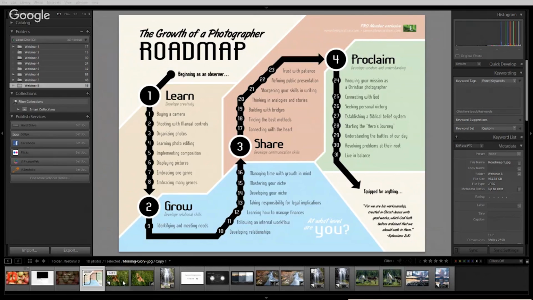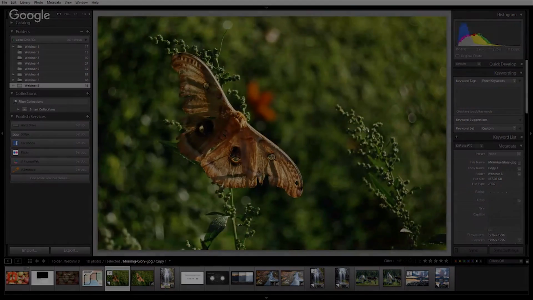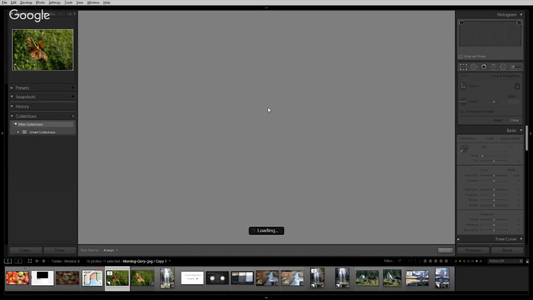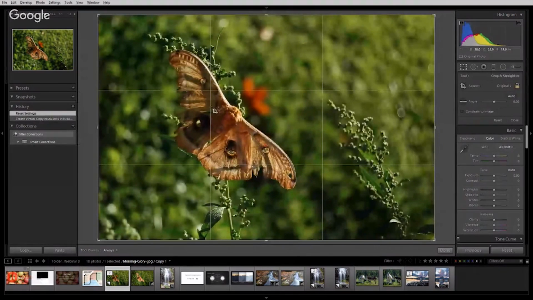Let's get started here with the first picture. I can tell a lot of thought went into this shot. You've done your best to set the subject apart from the background. You've placed the subject on a third. It's not necessarily on a third, I don't know, but it's off center. And that's the idea behind the rule of thirds, is just to help get the subject off of dead center.